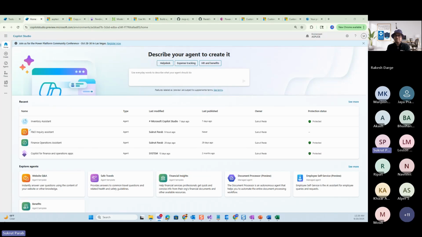You simply train your agent or give the instruction to your agent, saying check the inventory for the item XYZ, which is present in the sales order. If the inventory does not exist, create a production order to manufacture that, if you are a manufacturing company, to manufacture the item. Now the production order is created, right? You can simply say, just estimate my production order or release my production order, right?